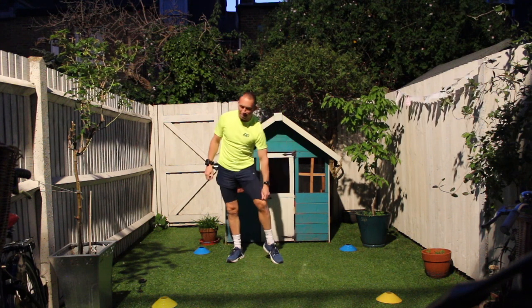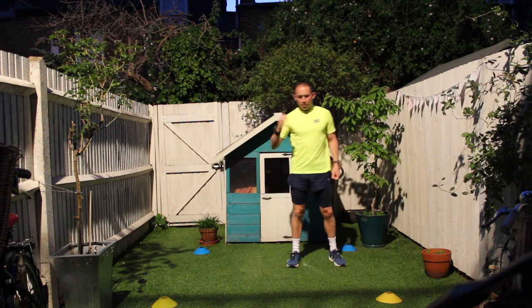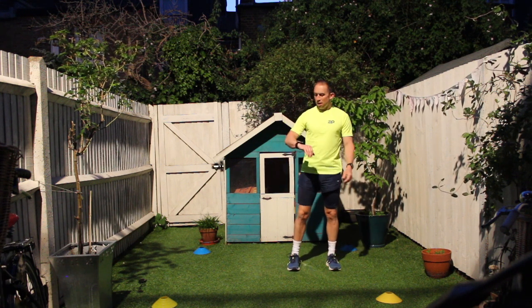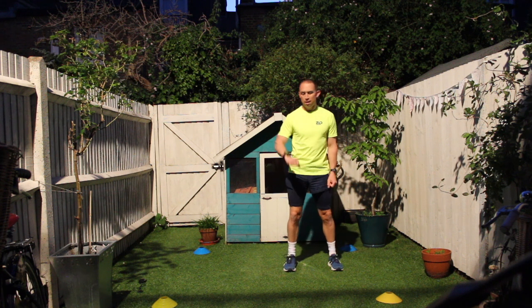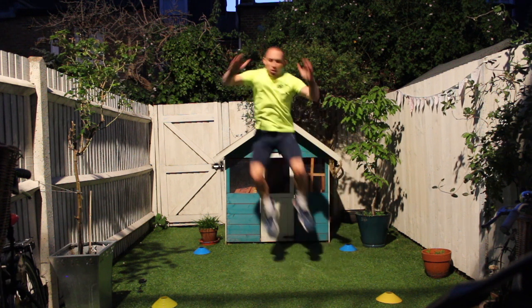Okay, we've got lateral jumps next. So we're jumping from side to side. Big jump up, bring your knees up towards your chest. Okay, three, one, and so lift it up.